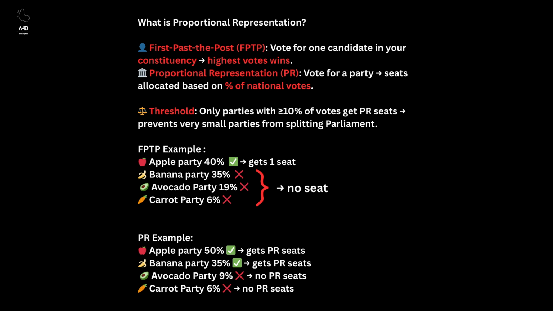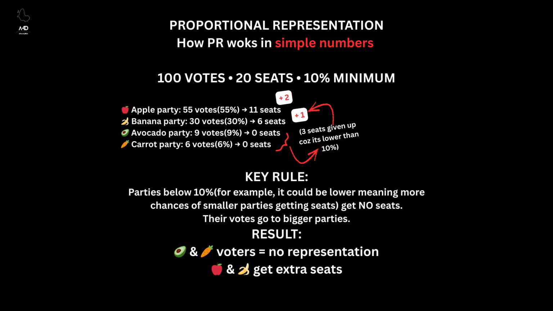But in a situation where there is proportional representation, let's say we're looking at a basic number of 100 votes, right? And you have a threshold. You vote for a political party, by the way, so you don't vote for a particular individual. If you have 100 votes and you have parties A, B, C, A gets a certain amount of votes above the threshold, B gets a certain amount of votes above the threshold, and C doesn't. So A and B will get the allocation of seats. This threshold could be 10%. If you get less than 10%, your party won't have a seat in parliament.